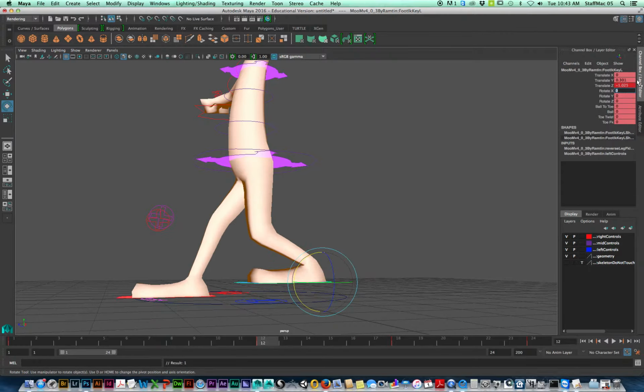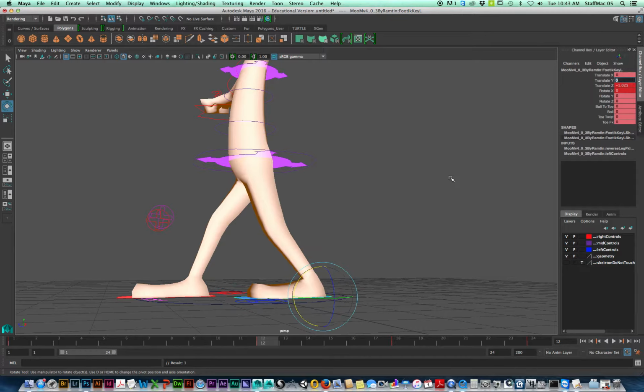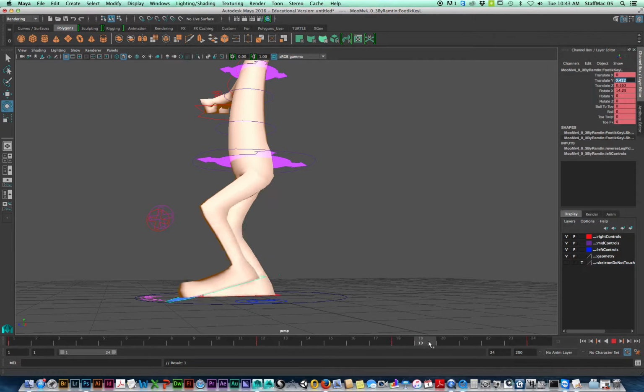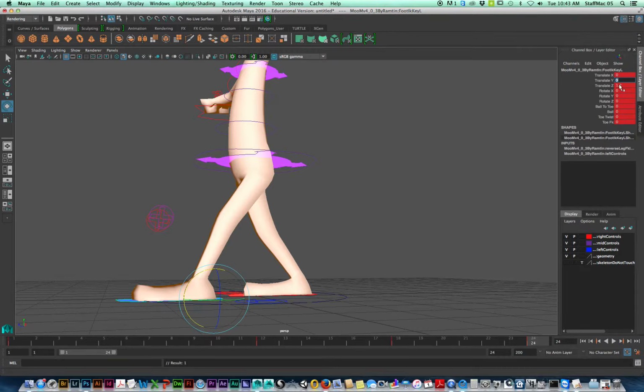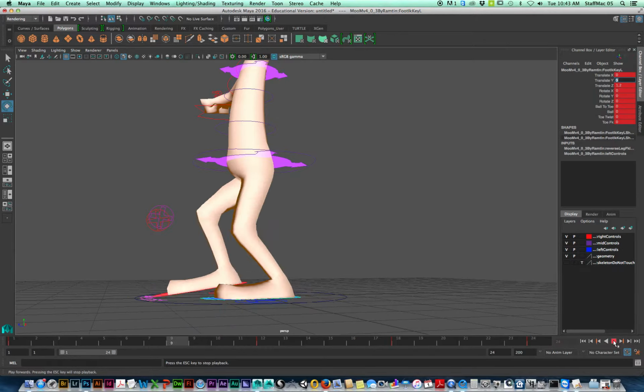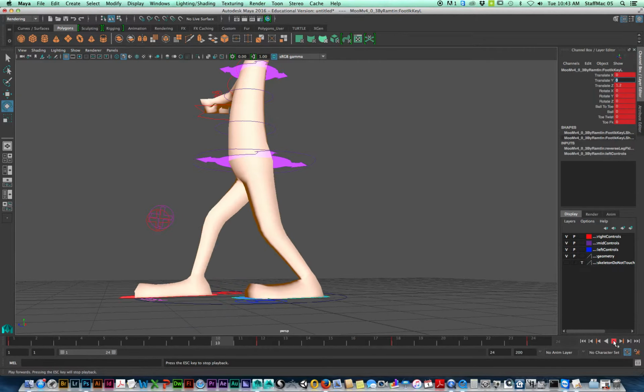So I'm going to zero this out, and I'm going to zero this out, and now that foot will be flat there. So it'll go boom, and then here it actually goes flat because I had keyed everything because I had a copy and I did hit S. When you hit S, it keys every attribute. Okay. So now if you look, it's looking a little bit better, looking a little bit more like a walk.